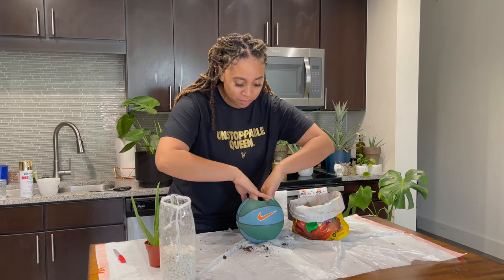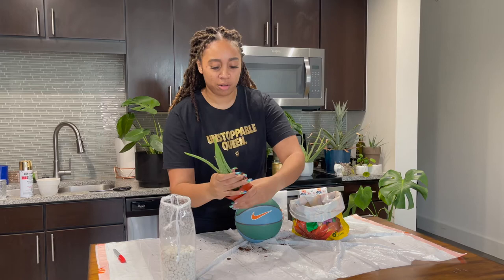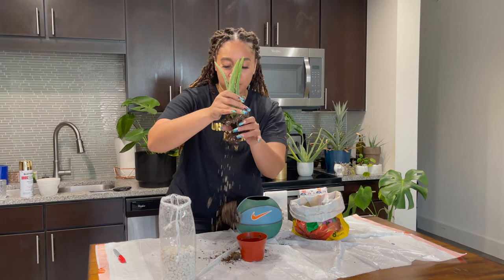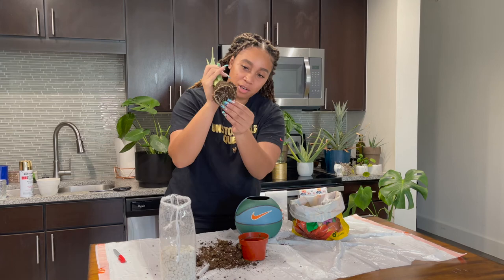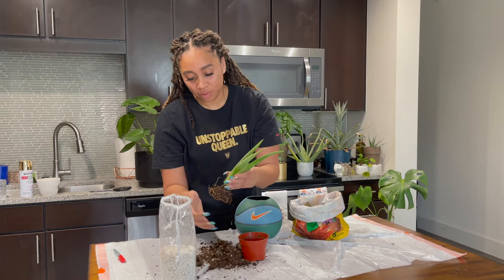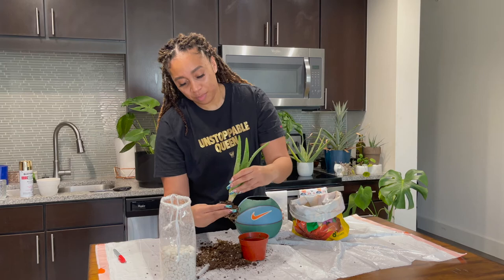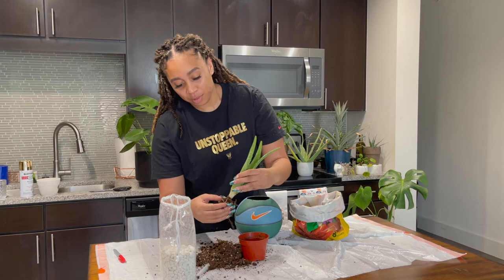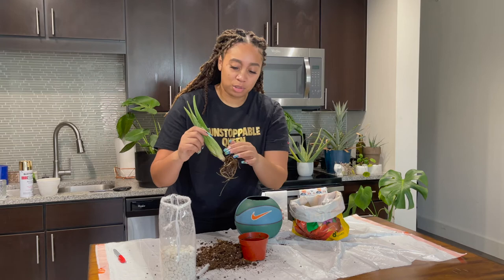Now that we've got our ball full of dirt, we're going to take your plant — be very gentle — and you can kind of squeeze the sides and take it out of its existing pot, just pull. You can see the plant's roots, and you're just going to let all that old dirt fall off because we're replanting it. See all these roots here — just gently loosen them up so they have room to fall. The fact that all this dirt came off is just fine. Be gentle because this is pretty traumatic for your plants, but they'll be well taken care of in just a minute. Try to get rid of as much of that old dirt as possible. We know stores typically don't take care of their plants well.